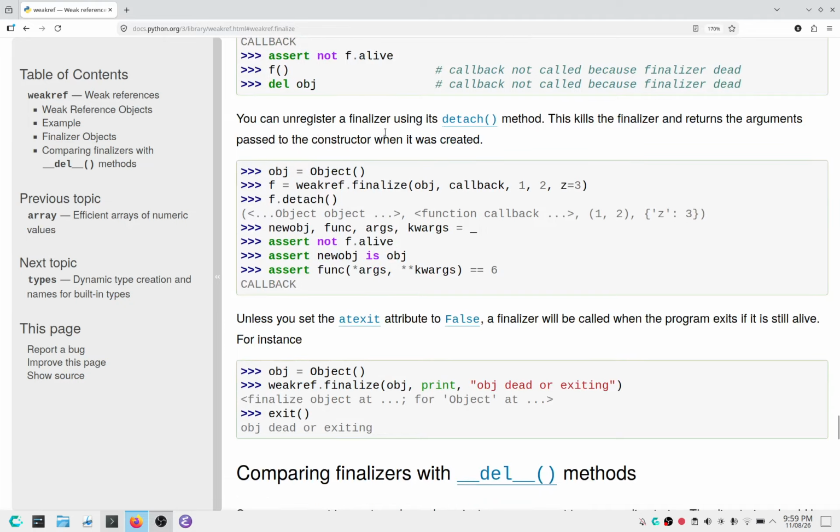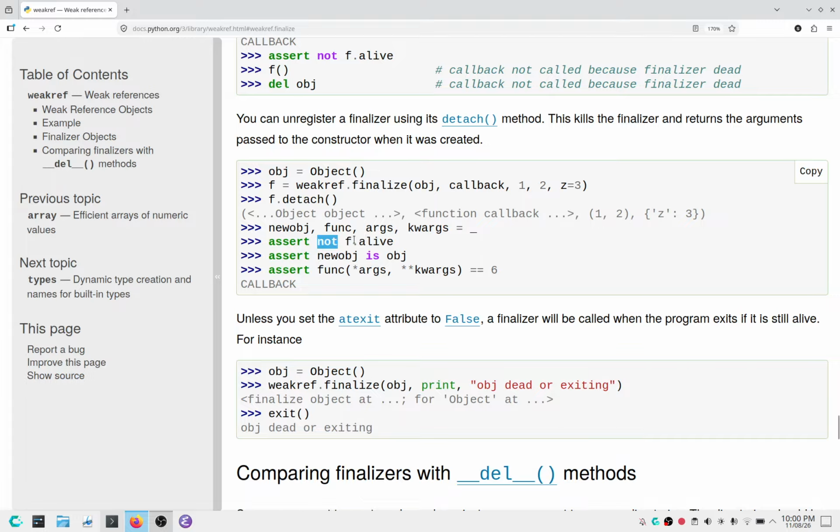You can unregister a finalizer using its detach method. This kills the finalizer and returns the arguments passed to the constructor when it was created. So we create the finalizer and then we detach it, and once you detach it, you get the object, func, args and kwargs, and whatever the callback returns is ignored actually.